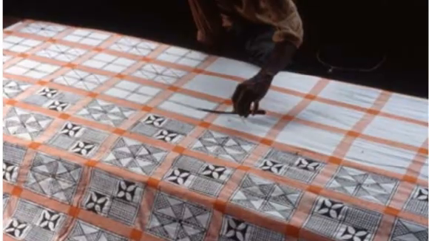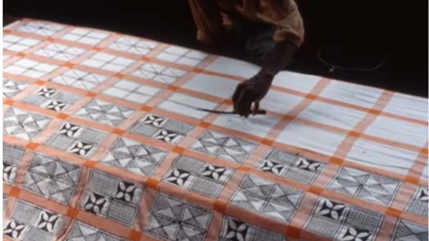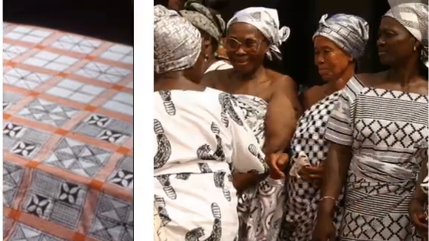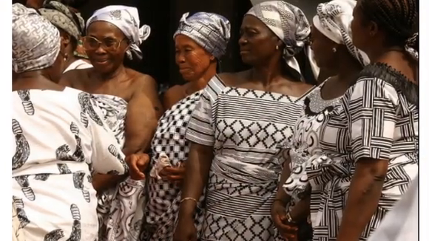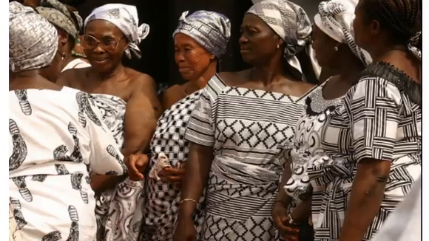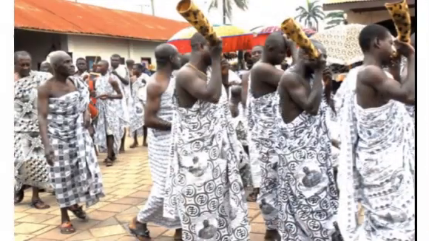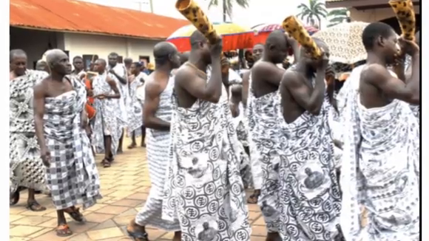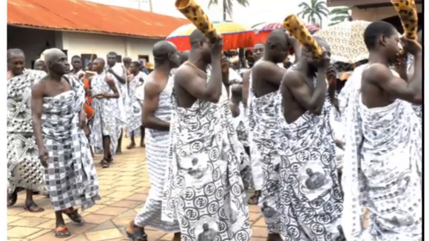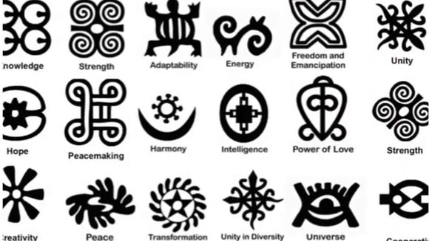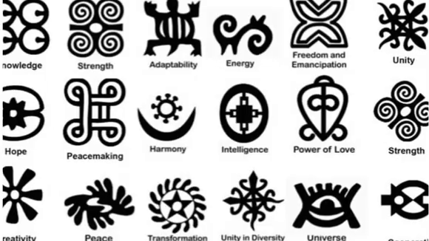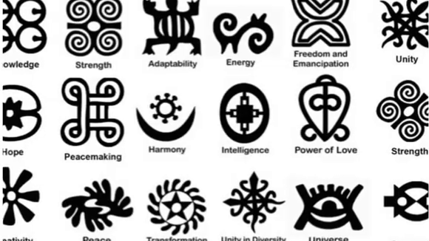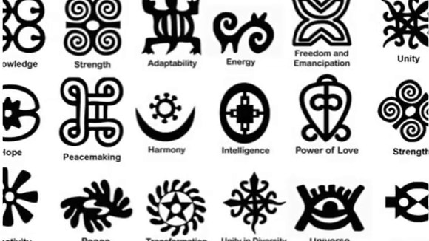As you can see in this picture, the cloth is often divided into rectangles, and then those rectangles are filled with repeating stamps. Adinkra cloth is used to create clothing to be worn on special occasions. The symbols on the cloth show the status and also personality or character traits of the person who wears it. As you can see from this image, the symbols represent personality traits. Can you find creativity, intelligence, adaptability, and strength?